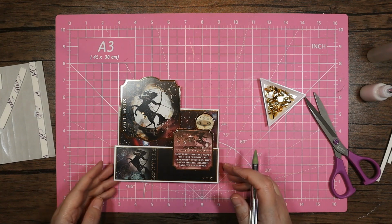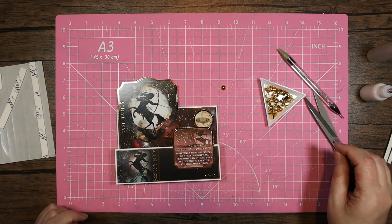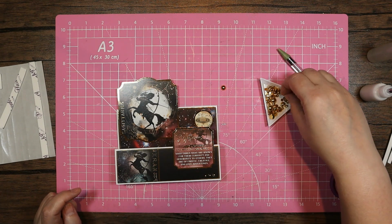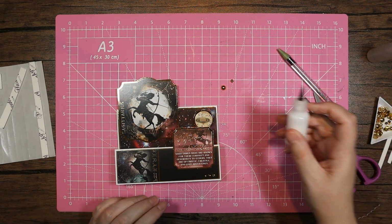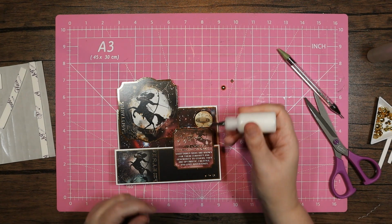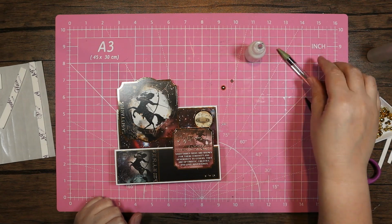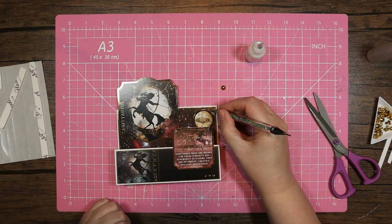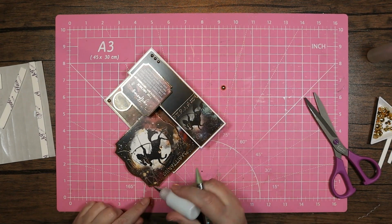Okay, so we've got 3 there, and then I think I am going to do, let's have one that side, one that size, and I'm going to put, I'll just clean that, put that one there. There you are. And I'm going to put this big one over here.